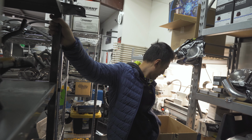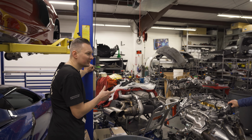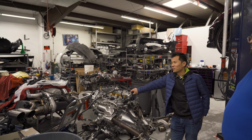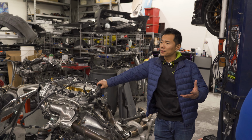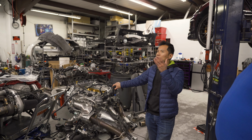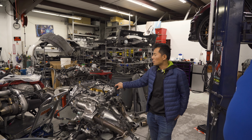But you do all the fabrication in-house? Yes. How many fabricators do you have on staff? Two on staff. Nice. Kevin was mentioning that ever since we released the alignment tool, you guys have been using HDs on every single configuration possible. Really happy to hear that. It's such a good upgrade for us that we don't have to worry about sending these cars out of state for a simple problem like a silicone hose popping off, and these cars are so hard to get access to even work on them. So with this, that just eliminates that problem all in one.